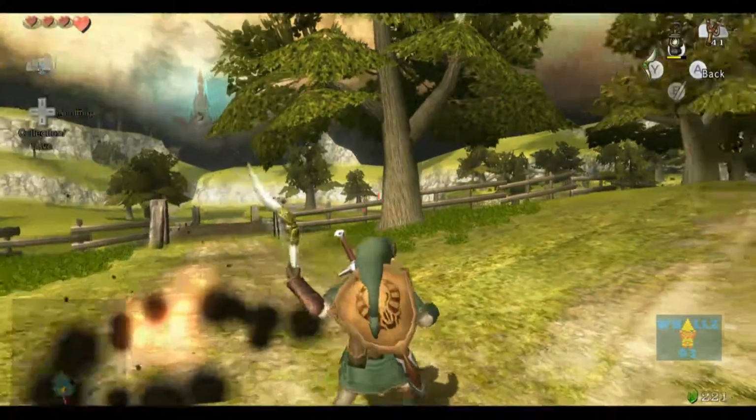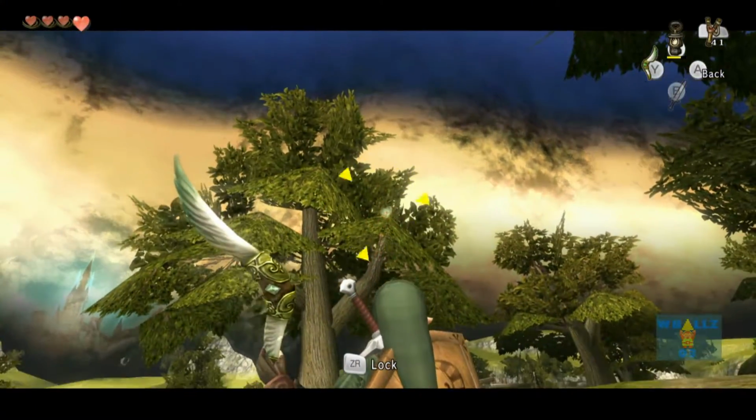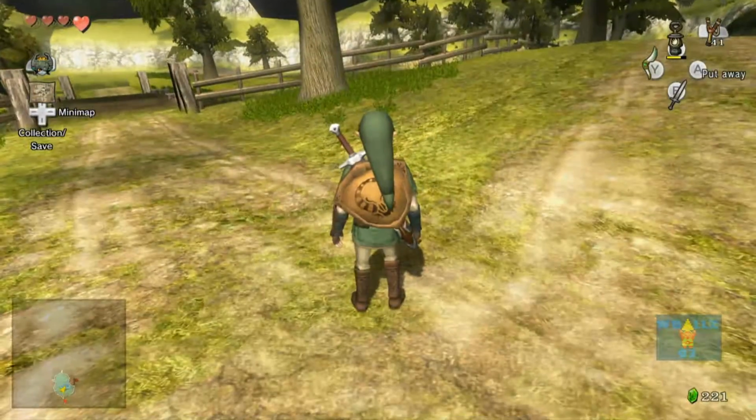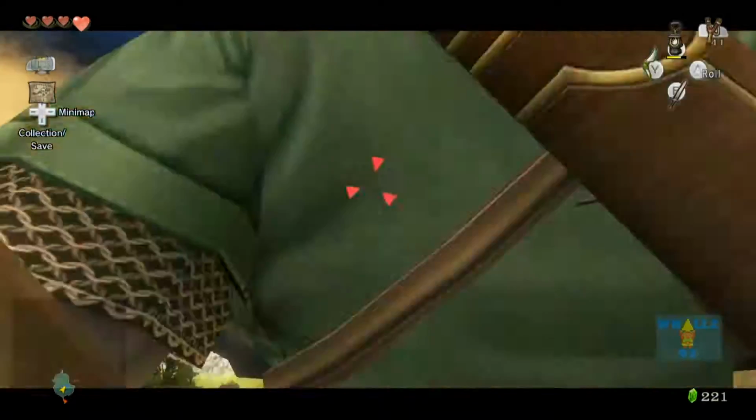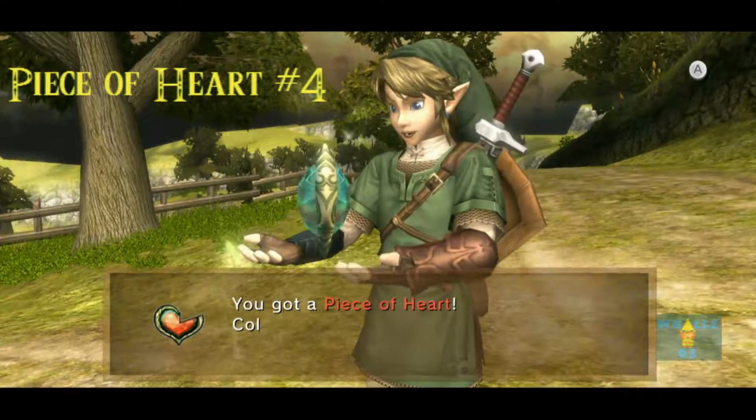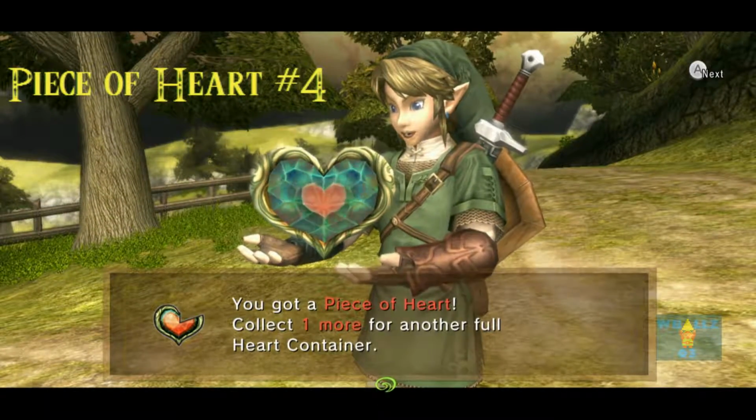So let's lock on with the Gale Boomerang. Wrong button. You didn't see that. I think, yeah, that's our fourth.